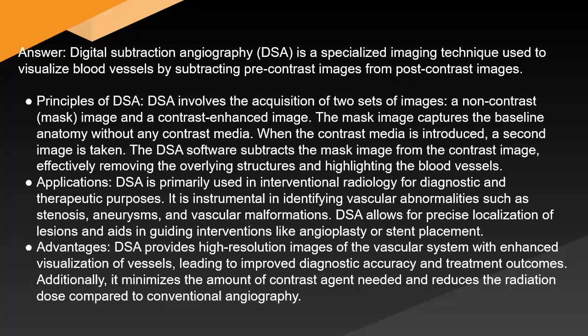Applications: DSA is primarily used in interventional radiology for diagnostic and therapeutic purposes. It is instrumental in identifying vascular abnormalities such as stenosis, aneurysms, and vascular malformations. DSA allows for precise localization of lesions and aids in guiding interventions like angioplasty or stent placement. Advantages: DSA provides high-resolution images of the vascular system with enhanced visualization of vessels, leading to improved diagnostic accuracy and treatment outcomes. Additionally, it minimizes the amount of contrast agent needed and reduces the radiation dose compared to conventional angiography.